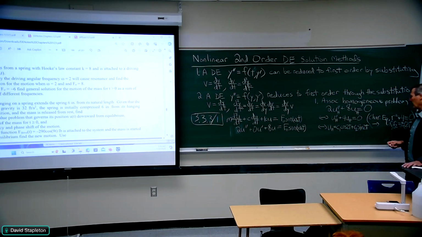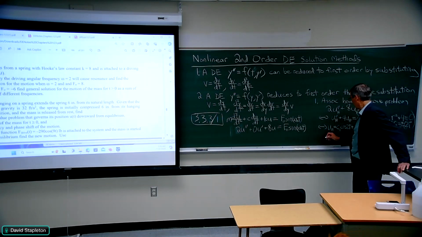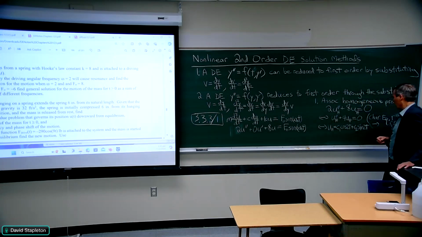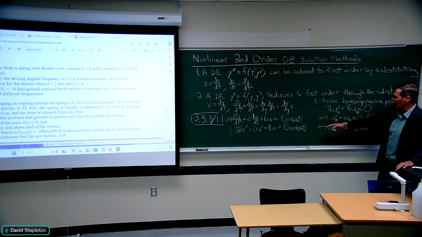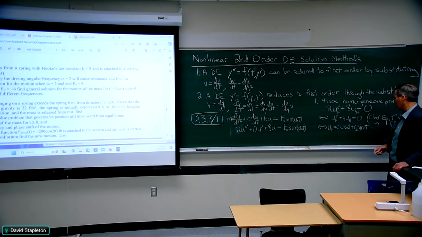This is now the angular frequency at which the system without a driving force would oscillate. If you pull the spring back and let the thing go without this additional driving force, F0 sine omega 0 t, then it will oscillate with an angular frequency 2. You can also write this as a single sine function.